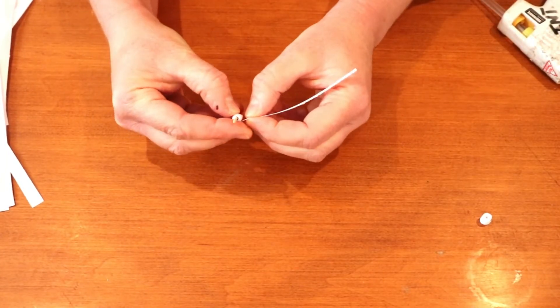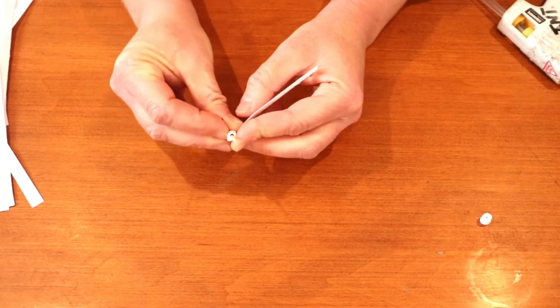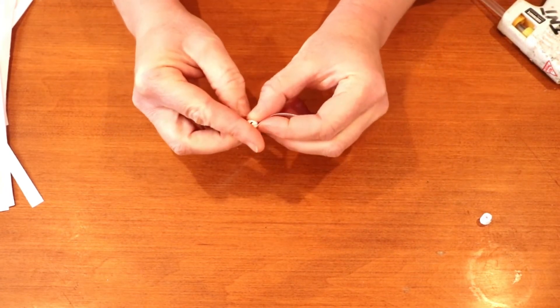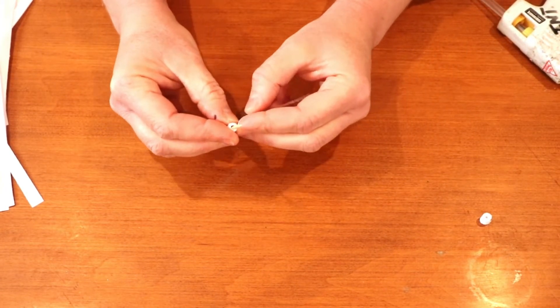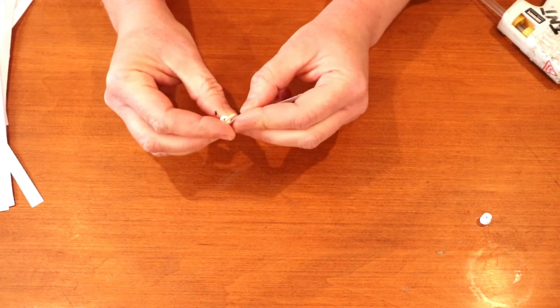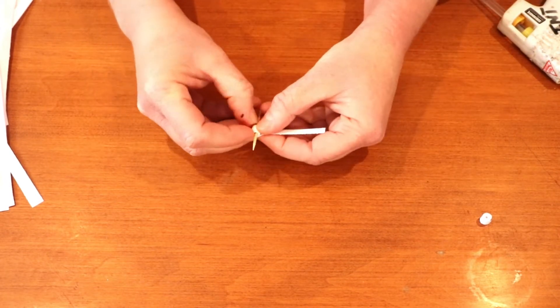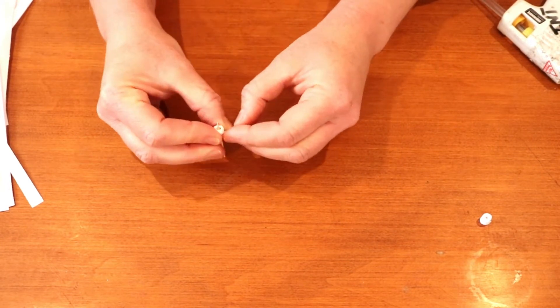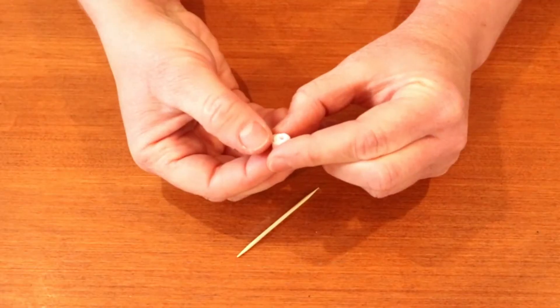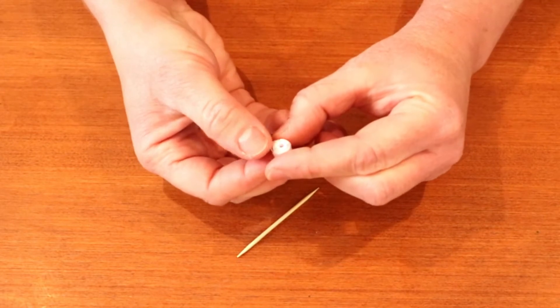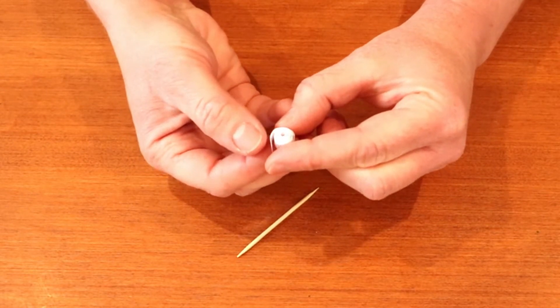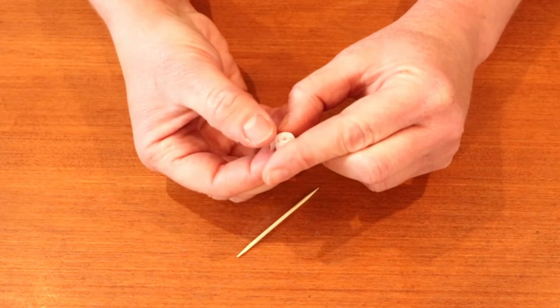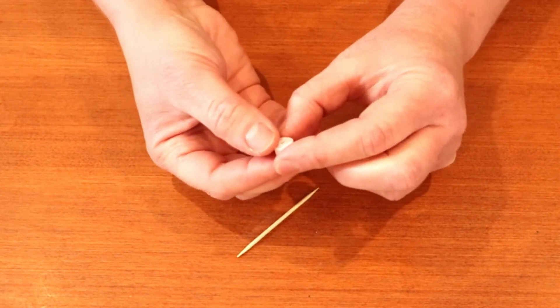Measurements are easily found online. Like I measured the width of the strip and it said anywhere between three millimeters to ten millimeters. It went up in like three, five, seven, ten millimeter sizes. It's a tight circle. Don't lose your end but let it loosen up. I don't know if you can see that. I'm gonna let it loosen up a little bit more.